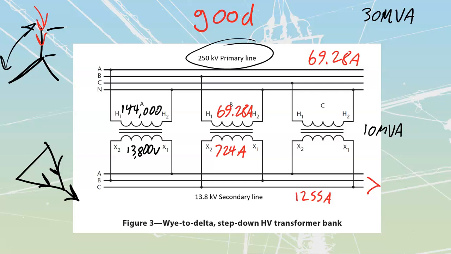It's a step down from what we had on our previous one. Turns ratio and voltage ratios are going to be the same as what we saw in our very first example, number 1. Turns ratio is going to be 144,000 over 13.8, which when you do it is going to give you a turns ratio of 10.46 to 1. That's a colon there, 10.46 to 1. And my voltage ratio is just going to be the high side voltage over top of the low side voltage. So it's going to be the same 18.12 over 1 voltage ratio that we'll get out of this bank. This is our good, efficient bank.